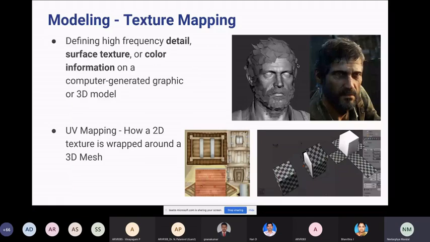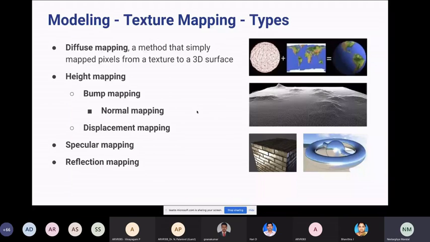Similarly, you have light mapping, which essentially bakes the light information of your environment on top of the model itself so that it's much more optimized, because light calculation is always very expensive. When it comes to rendering, we'll see why. So that is kind of modeling and texturing and how it's done.